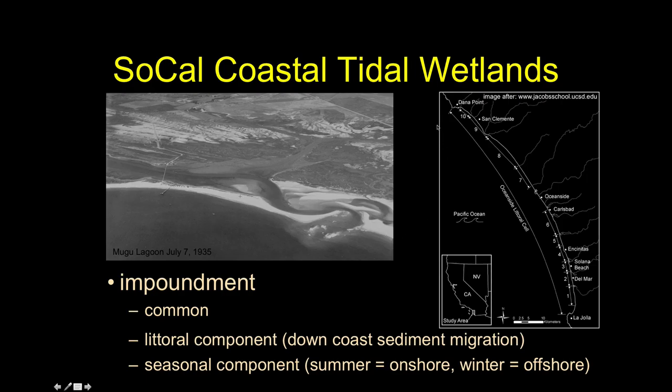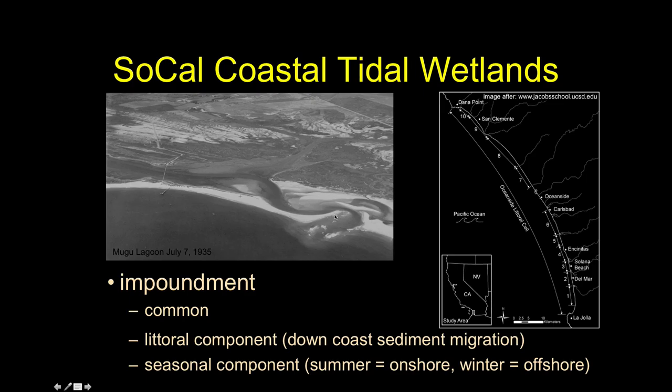Because we have so-called longshore movement or longshore drift, the net movement of water and sand off our coast is down coast. So that's going to act to pull sand down this way. When the water is coming in, it's going to meet these currents offshore, and of course the water will still go out to sea, but it's going to move down. So virtually all of our Southern California estuaries look like a capital letter L, because the water comes in and goes way down to the right. So this you can consider an impoundment.